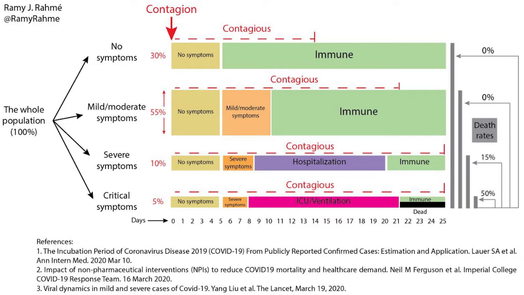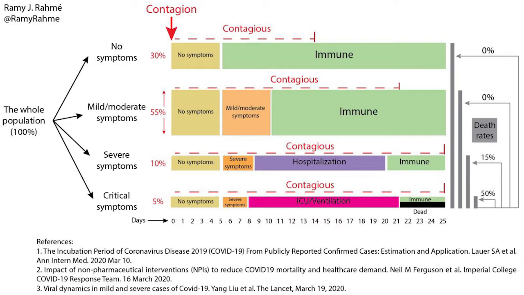Okay, so some of the things we have already covered, but this bit here actually explains that patients who have got no symptoms are less contagious than patients who have got critical symptoms who are more contagious. And this relates to the viral load, that the patients who are more exposed to an increased viral load will have critical symptoms, they will have worse outcomes, they will be more contagious. People who have got less exposure to the viral load, or such patients, they may have no symptoms, they may be more immune, they may be less contagious. So this all relates to how much exposure there is.